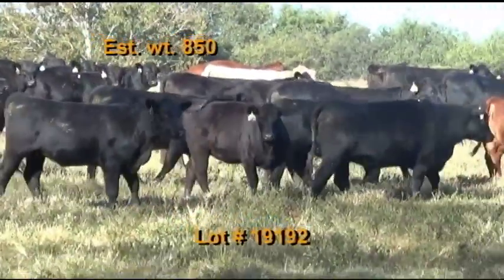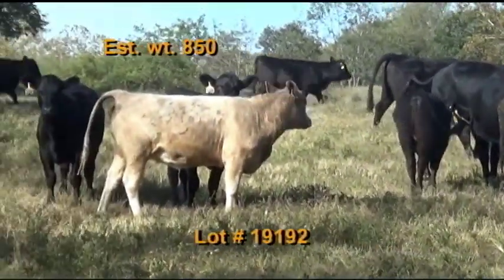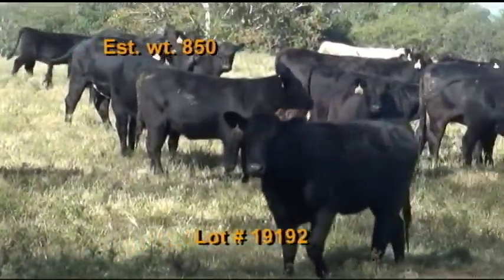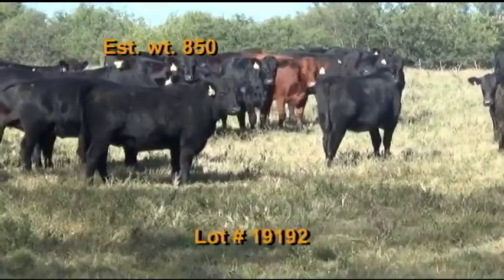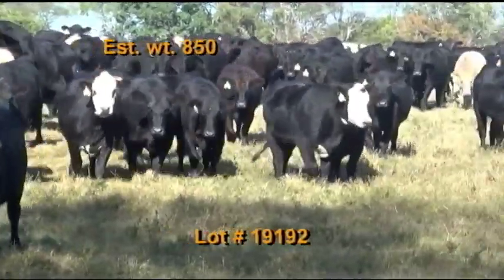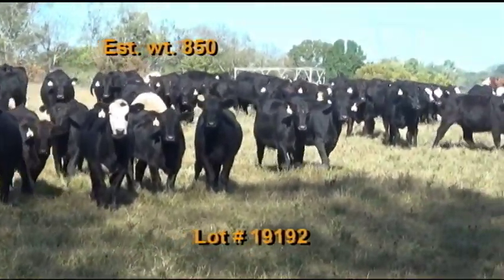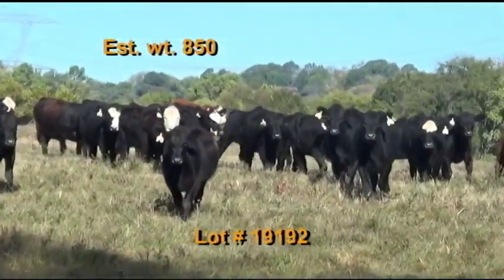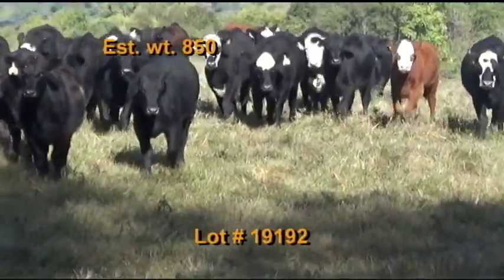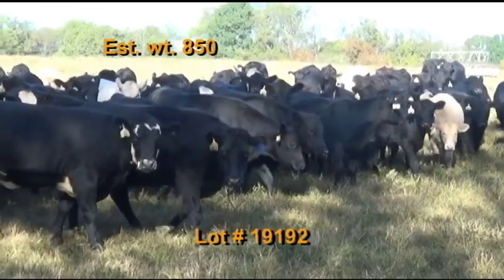Lot 192 is the West Farm, Columbia, Tennessee — Tennessee BQA certified. 65 heifers estimated to weigh 850 pounds, grade 95 percent number ones — 90 percent black and black baldies, five percent Charolais crosses, five percent reds. About 50 percent will be their good home raised cattle. On pasture plus 12 pounds of a commodity blend feed and free choice mineral. They've had one shot of Bova Shield Gold, one shot of Bova Shield Gold Five, and Vision Seven. Dewormed with Long Range, implanted with Component. Cattle will be penned the morning of the weigh-up, hauled six miles to Columbia Livestock Center, weighed on the ground with a two percent shrink. Can preg check after weigh-up at buyer's expense. Take a 48 to 50,000 pound load off the heavy end. Cannot weigh on Wednesdays.